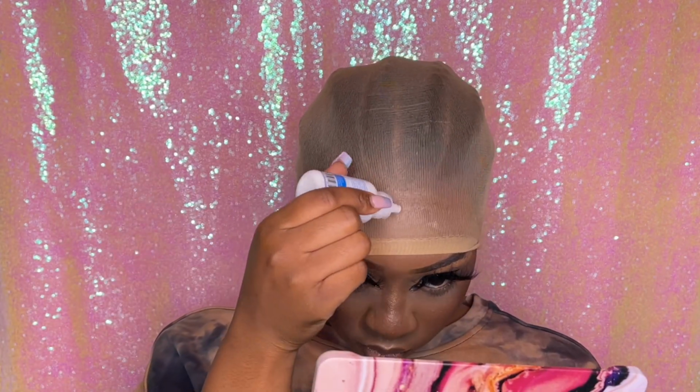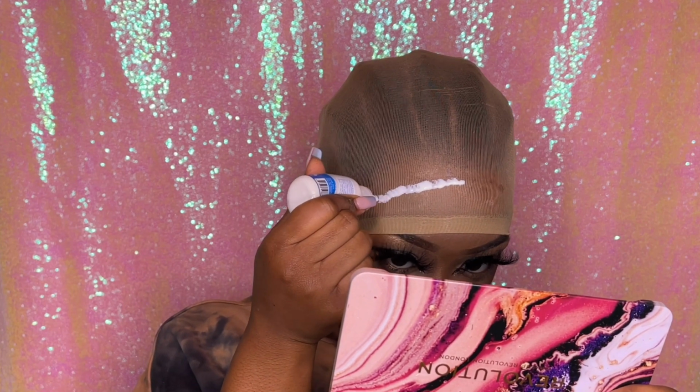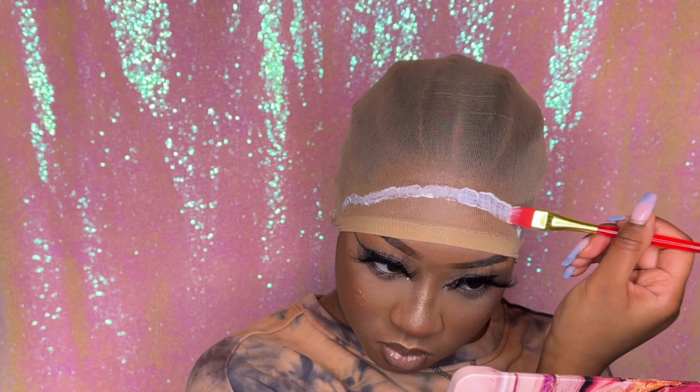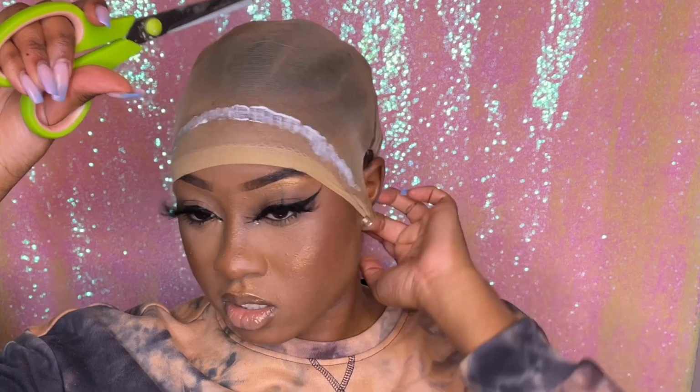Now I'm gonna put my cap on. Okay, so I put that first layer down so I can know where to put the glue the second time. I forgot to do this before, but make sure you cut your ears out, because if not, your ears gonna be secured. So yeah, cut your ears out. Okay. And now you want to blow dry it again.